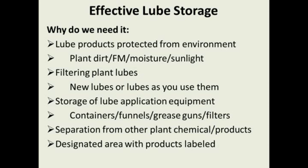And we didn't know any better, but nowadays we know that those particles are going to shorten the life of the engine. Your grease gun should be stored in a controlled environment. I remember at the plant that I ran for years, my guys would bring the grease guns in. They went into a big, large Ziploc bag at the end of the day, and they went into a cabinet. We were trying to keep all particles off of our grease guns. Any filters you have, spare filters, should be stored in a cabinet away from any particulate or contamination.